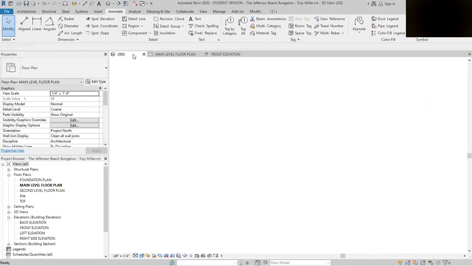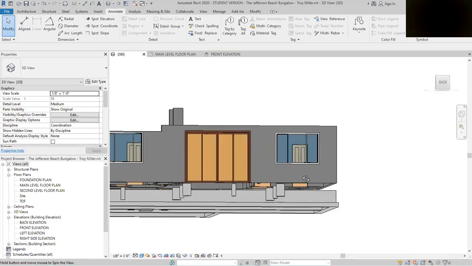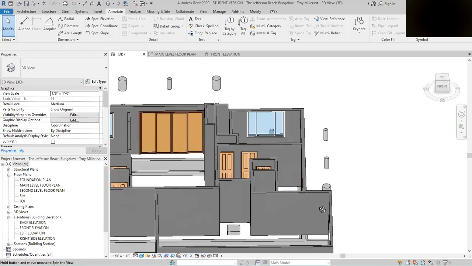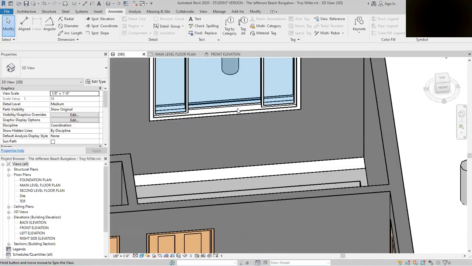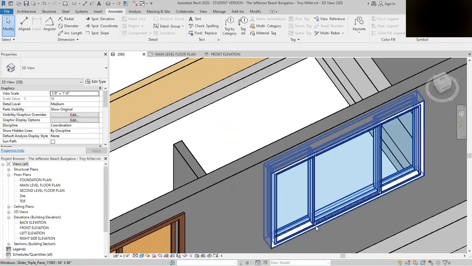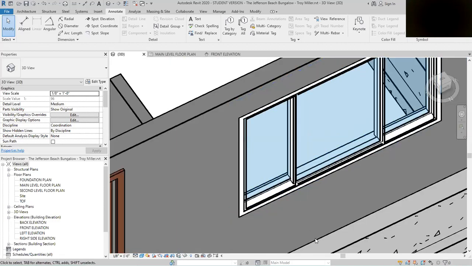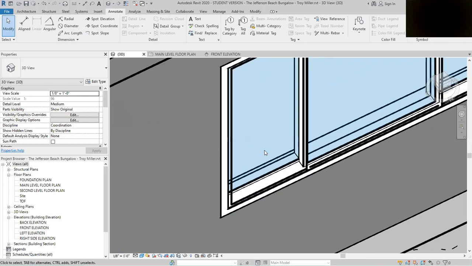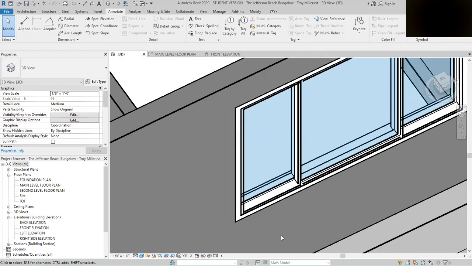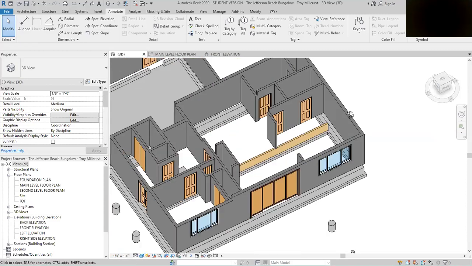Let's go ahead and take another quick look at our elevation view. And you can see right here that, okay, I think that's looking pretty good. Yeah, based on what I'm seeing in terms of how a window is typically built, that would be correct. If you look at it right here, you can see the outside panes, which on the windows that slide are set to the inside of the house, and they would slide open to the inside of the house. And so that's how I'm getting that orientation visually.